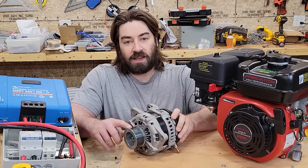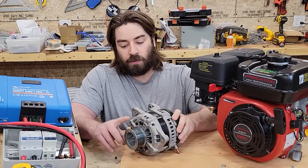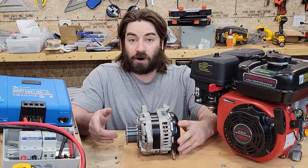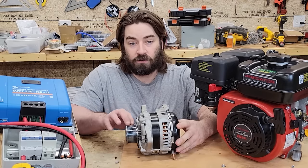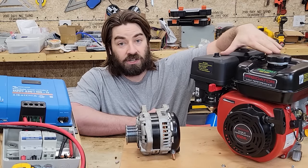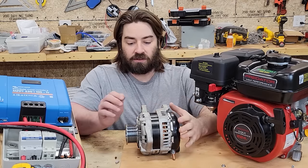So this has a serpentine belt style pulley on it. It's an 8-groove pulley, but I had already purchased some parts for a different alternator that had a 6-groove. So I'm gonna be using a 6-groove pulley on the engine and a 6-groove belt to drive this.